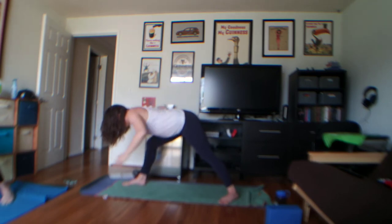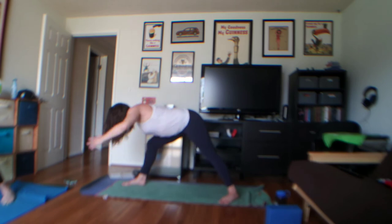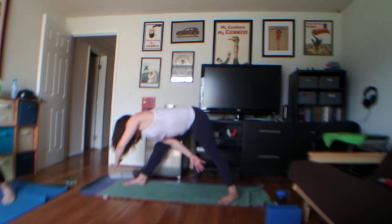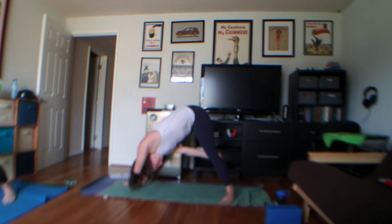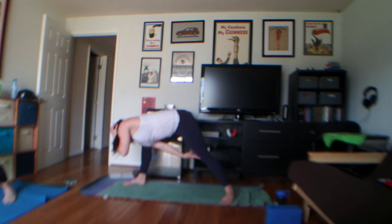Release your palms. Left arm sweeps forward, right arm sweeps back. Right arm sweeps forward, left arm sweeps back. Left arm sweeps forward. Pause. Send your right hand in front of your right leg. Grab your left hand to your right leg, straightish front leg. Left hand to your back thigh, infinity pose. Breathe here. Breathe for three. Last two.